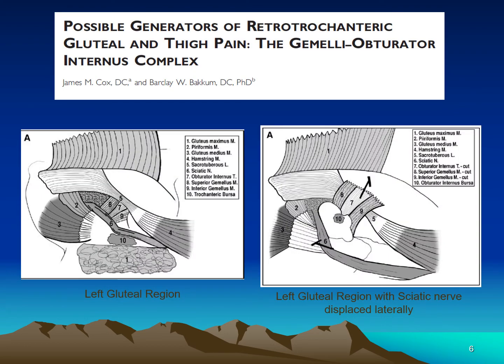All right, and then we have a study that was done by Dr. Cox on patients with chronic buttock pain after much of the back and the sciatic leg pain has been alleviated. And he found that in many cases there were some stubborn trigger points in the gemelli muscles, or even in the obturator internus. So he came up with what we call the GOIC syndrome, the gemelli obturator internus complex, right? And so you can see the muscles there.